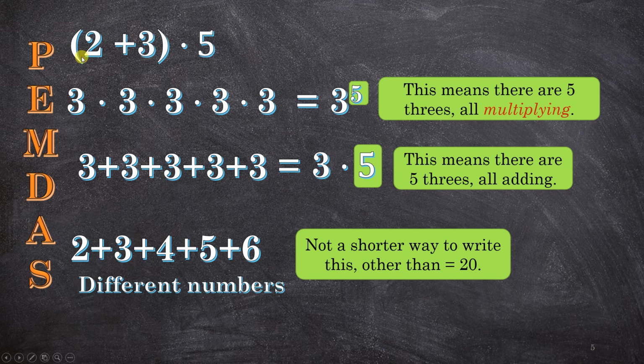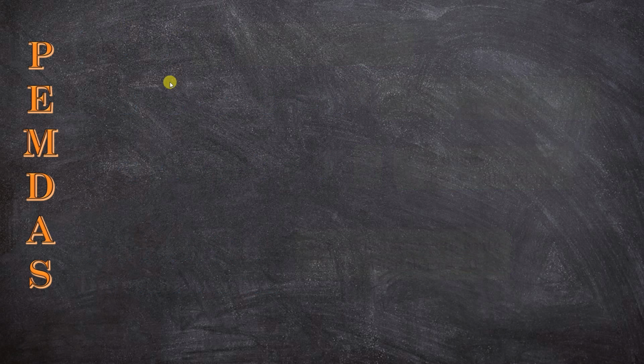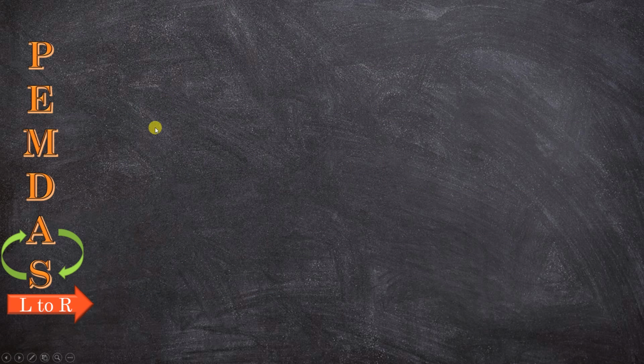And so if we want to change the way we do the order of operation, then we have to do that with a group. So we could intentionally put these in parentheses, and then you would have to add first, and then you could multiply. So this also says we have 5 groups of 2 plus 3, all adding together 5 times in a row, right? And so here you have to add first, and then you would go ahead and multiply. So let's go ahead and talk about inverse operations.